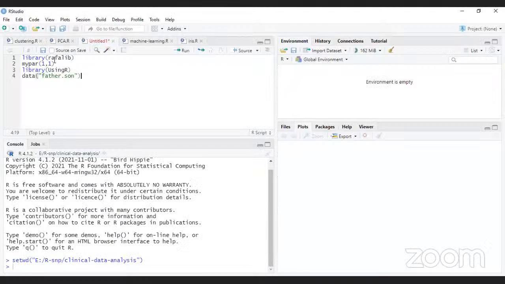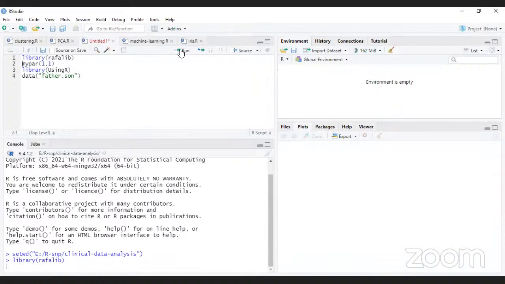Okay, just check if this library is working. Okay, it's working.